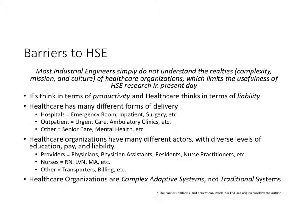In a complex adaptive system, barriers aren't that useful because it's going to be changing. The barrier one day may not be the barrier the next. And so many people in engineering address a healthcare system as a traditional system, looking for cause and effects. What they don't realize is that because of the complexities, because it's a humanistic system, because there are so many non-technical parts to the system, it's really a complex adaptive system. So trying to just find a solution to the problem, or find the cause and effect and engineer a barrier, isn't going to be the right approach.